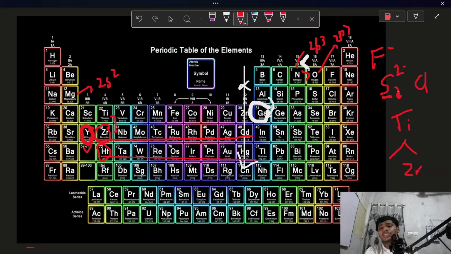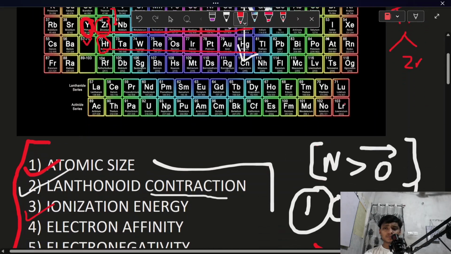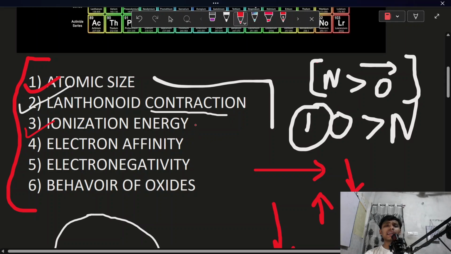easily, because you just need to find out the electronic configuration and then probably you'll be able to solve all the questions. If you want to look at what kinds of questions they ask, you can go to my previous video, where I checked out all the PYQs that came in last years, right? So that was about ionization energy.